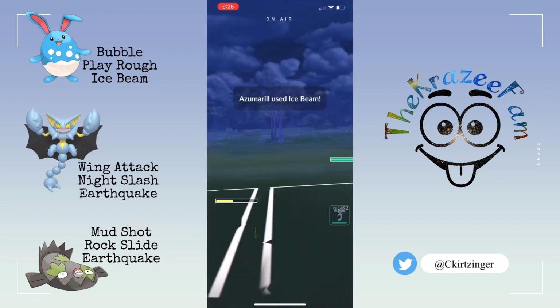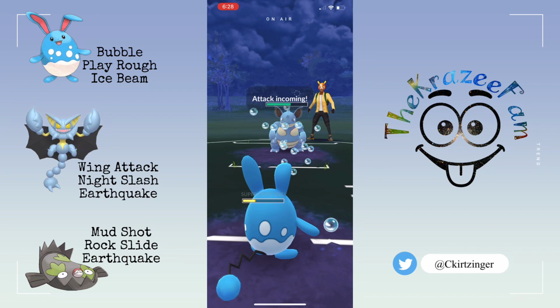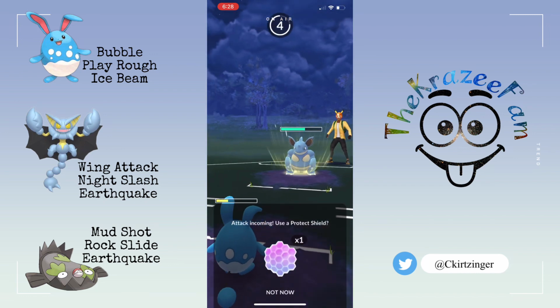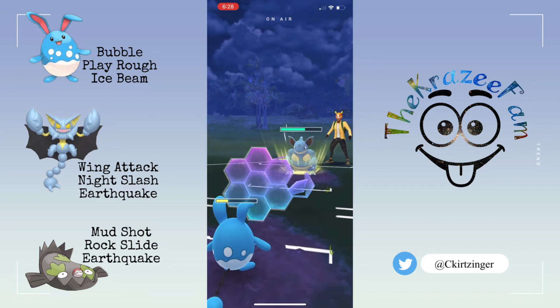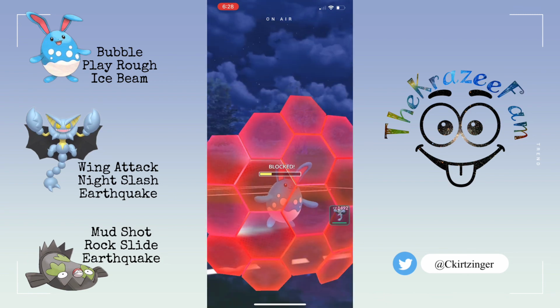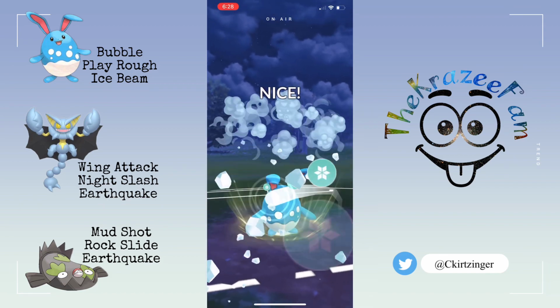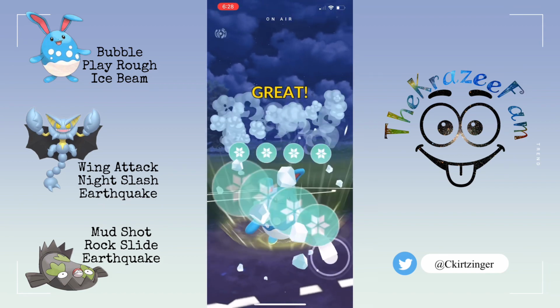Azumarill goes for the Ice Beam here, gets the shield on a Nidoqueen, and now I still have shield advantage, so I think I shield this one up. Yeah, I shield up the Poison Fang here. And then go for the Ice Beam, and they caught onto Skarmory. I was like, oh man, that sucks.